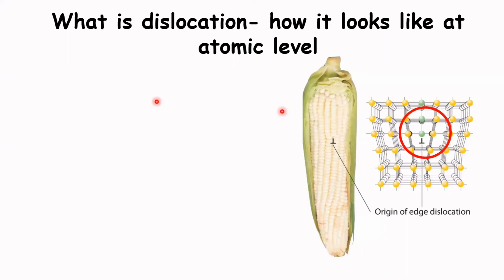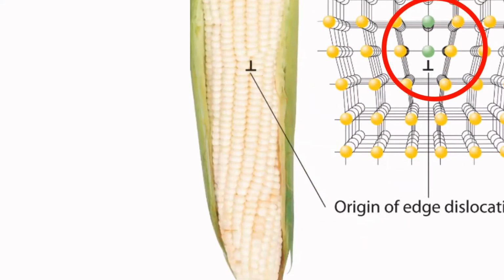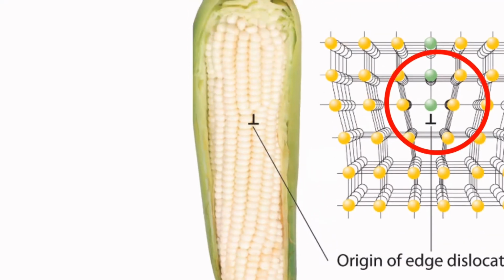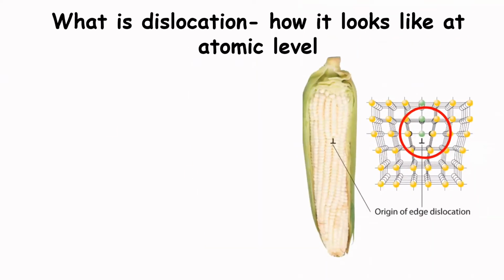So this is how a dislocation looks like at atomic level. Here we have a cone, for example. You probably noticed that if you zoom up at this cone, you can notice that they don't line up perfectly here, but instead you have this extra kernel above here. Far away from the dislocation, the atomic arrangement looks normal like a square, but in the vicinity it starts to get distorted.